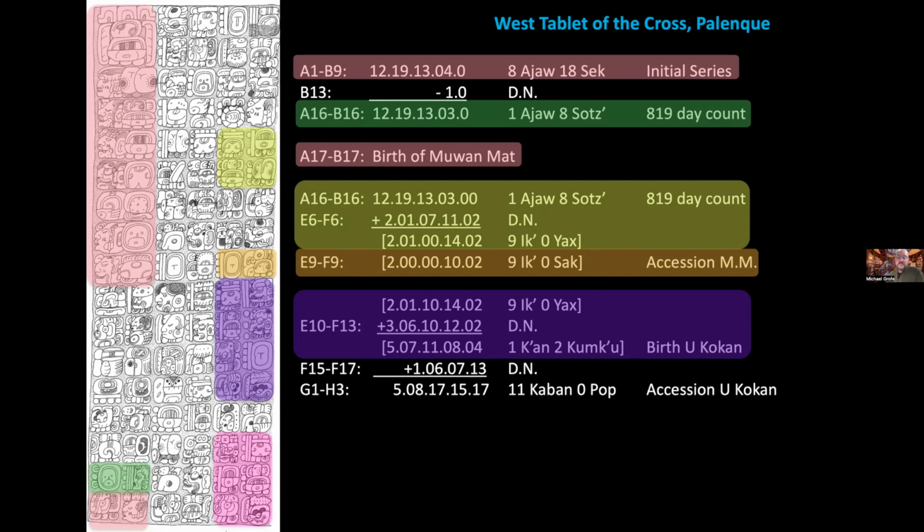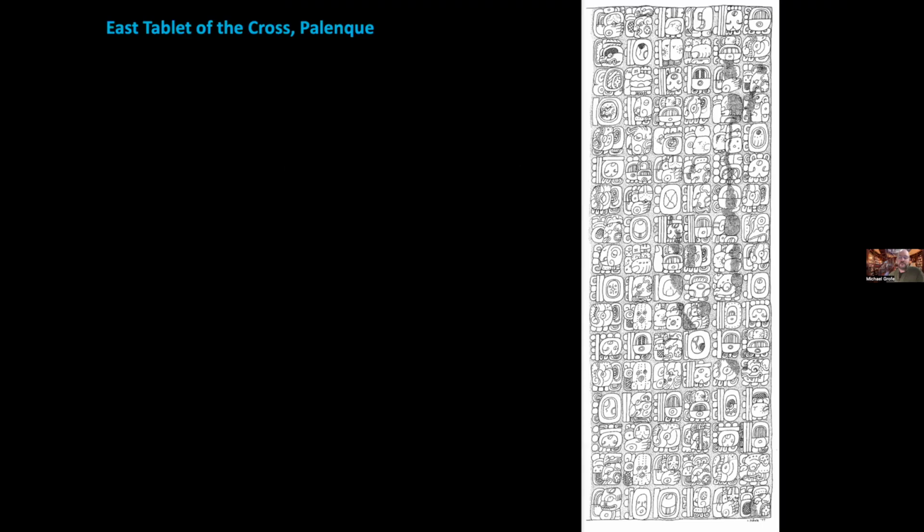And he is this interesting individual who seems to bridge the gap between this West tablet, which represents mythology. As far as we know, these are back-calculated mythological dates, but then he transitions to the other side. And so he is then mentioned, and then it says, and his white headband was fastened for him. And here's U Kokan, and then that date, which is that accession date.